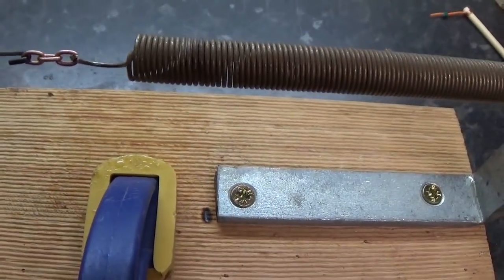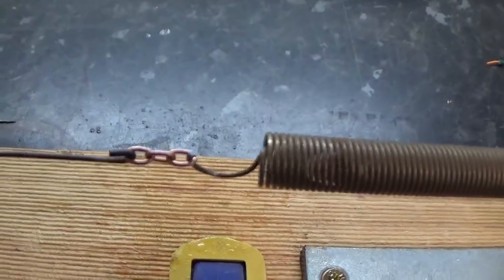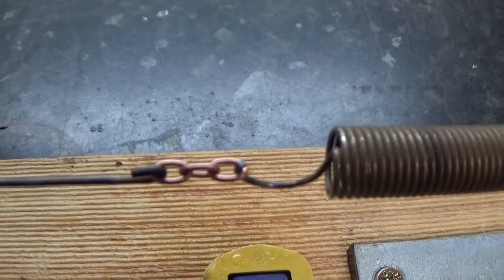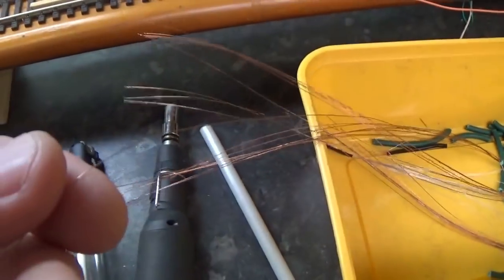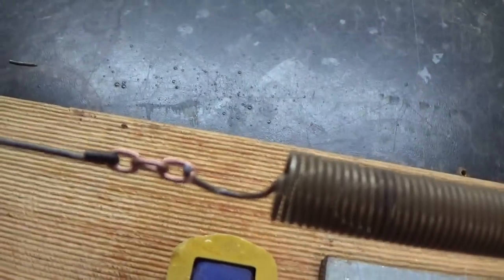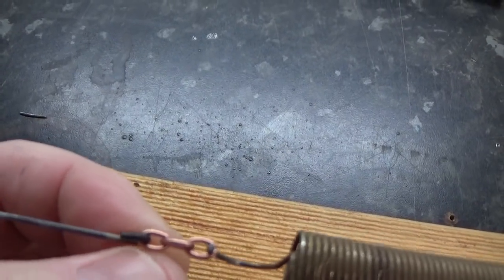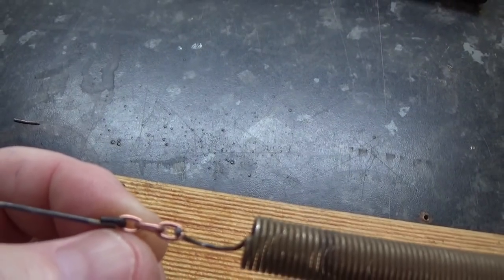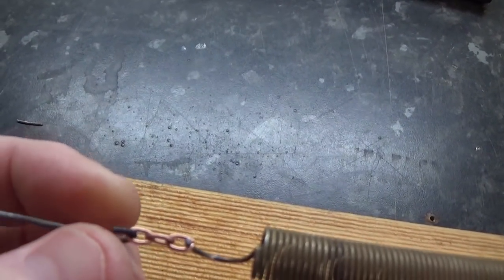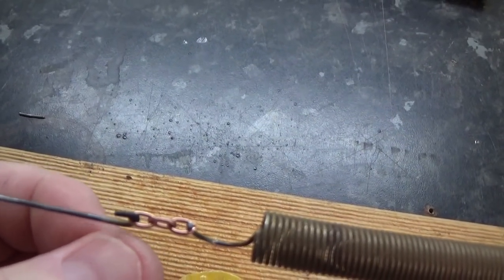But before I do all that now, I've also decided to make that special link that I put on the long wheelbase wagon. I've just got some wire I've stripped here, and I've got some fine strands of that, and I take that to the end link here, and I just wrap it around about 3 times hard up against this hook, and twist it on and keep it in place, and then add some super glue to it and trim off the excess at the end.